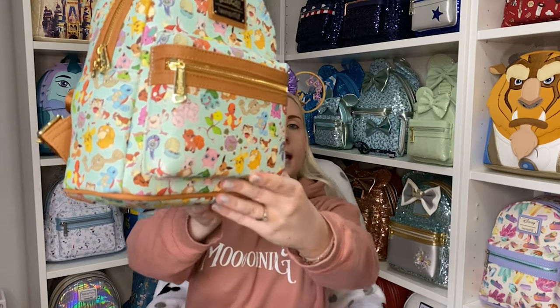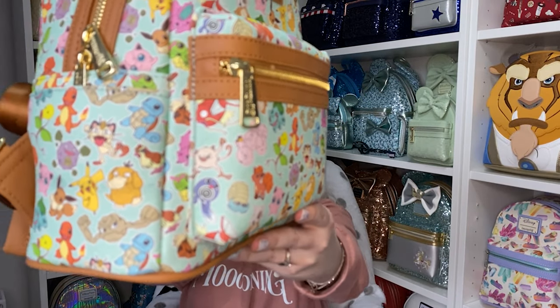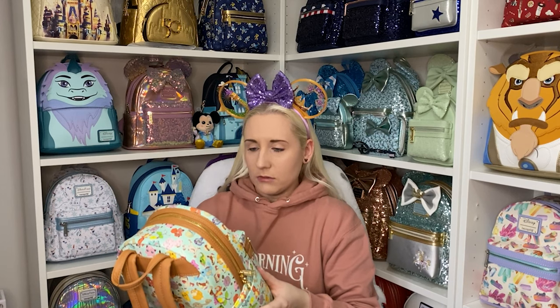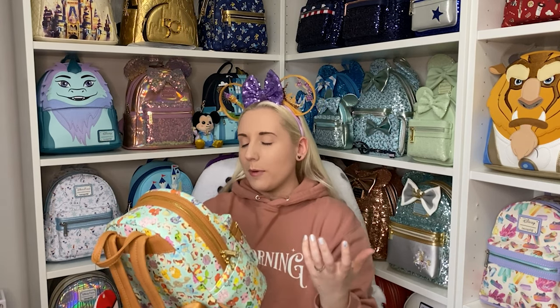I can see what they mean by the design difference. So the email had said that originally the Pokemon didn't have this faint kind of white outline. Hopefully you can see if I show it right there. They've all got a very faint white outline to them. They didn't have that originally. I think it's beautiful. It kind of makes them subtly pop a bit more compared to just being on that teal background. Oh, I love it.